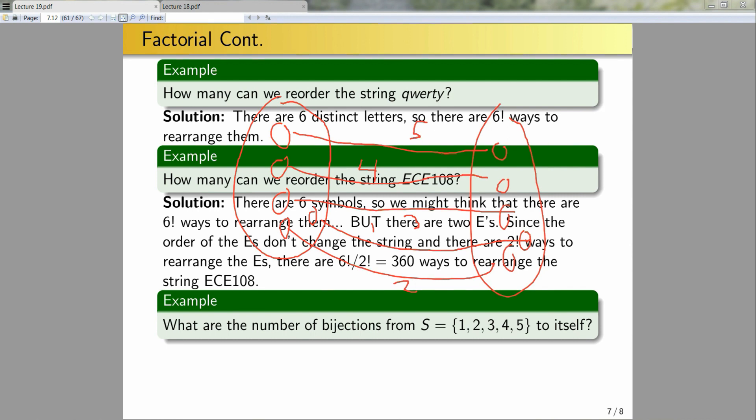I apologize for the order not being the same here. But from here, you can see that when building a bijection, I need to map this to something and map this to something and map this to something, etc. From that argument, you can see that it should be 5 factorial.